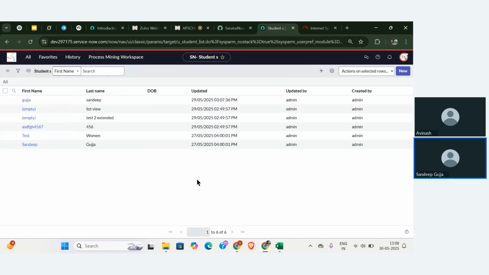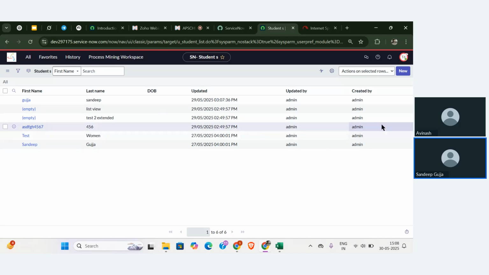Okay, so now I have used a personalized list to sort my list view. This is a temporary list view that is only used for test user 6, not for the admin. If you create a list view, that will be applicable to all the users. As for the admin, we have used our own configured list view, which is already displaying the records that are there in our table.